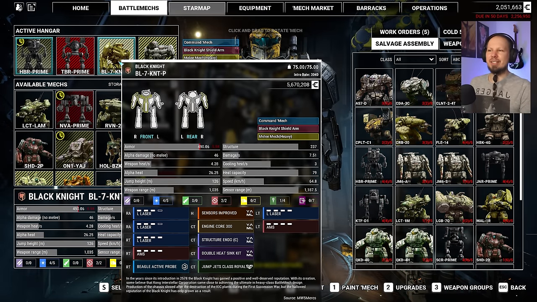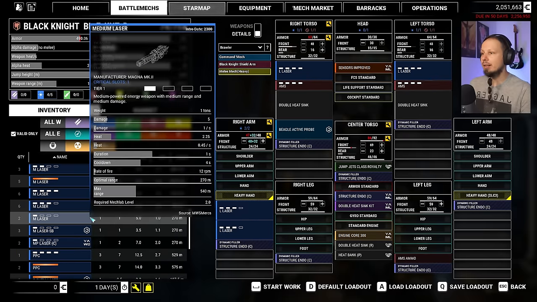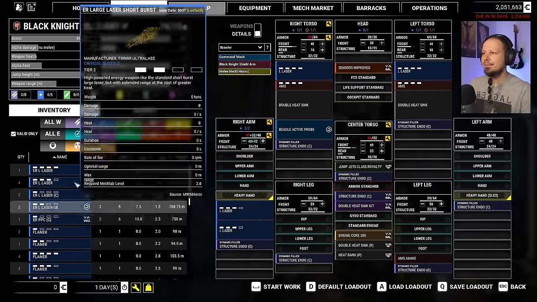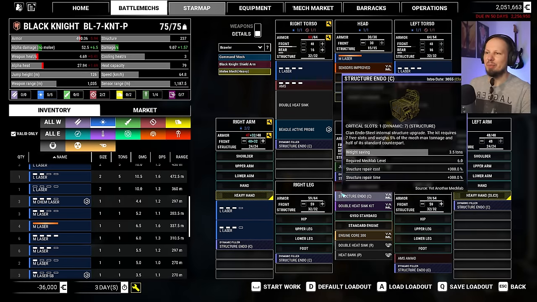I kind of dislike what we have here. I feel like this guy could definitely use another laser, maybe an ER medium if we found it by now. Heat management is, I would say, alright-ish. I feel like we can get away with 1 ton of ammo and we give it a head laser. ER medium, ideally. Cannot get it yet. We have it on a Nova. We have ER larges, lots of them. But maybe it's just a regular medium is good enough.